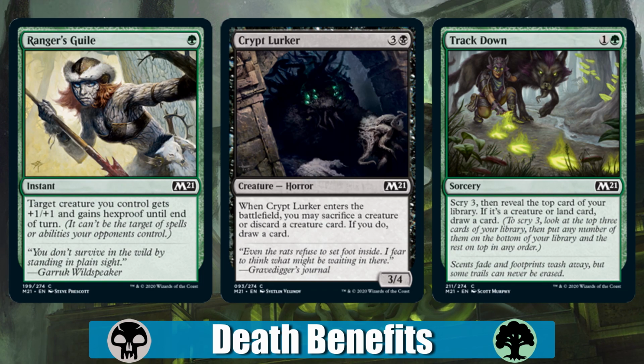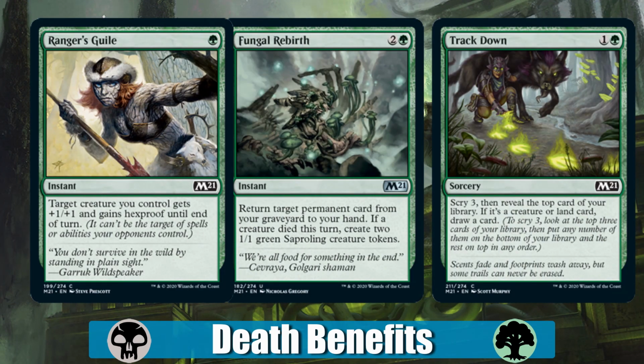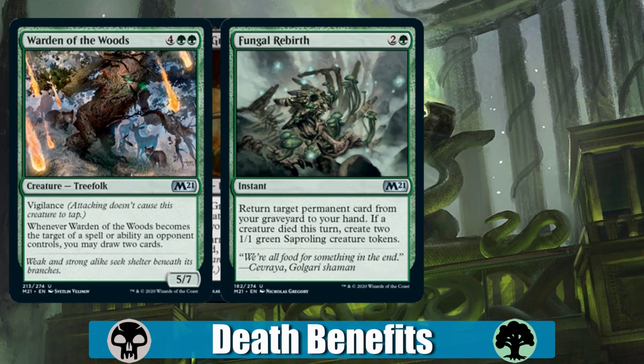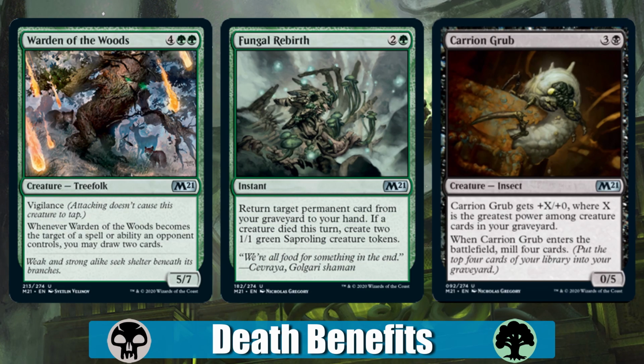We will win by getting more value out of trades and that bonus value from creatures dying because of our high synergy cards. Even if our opponent removes them, if we can just draw a couple extra cards or create a couple extra zombie tokens, that can make the difference.